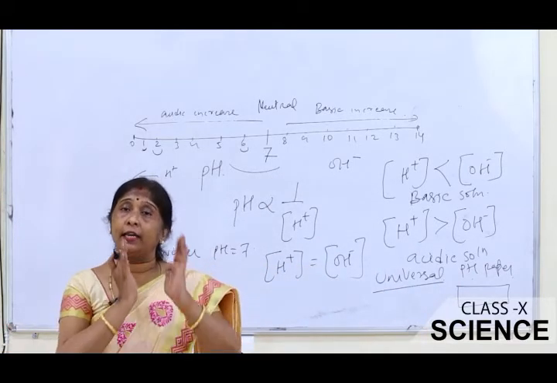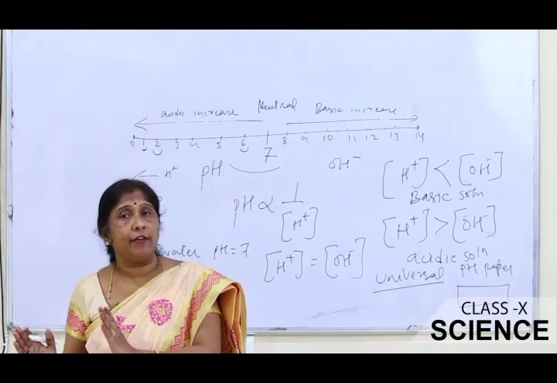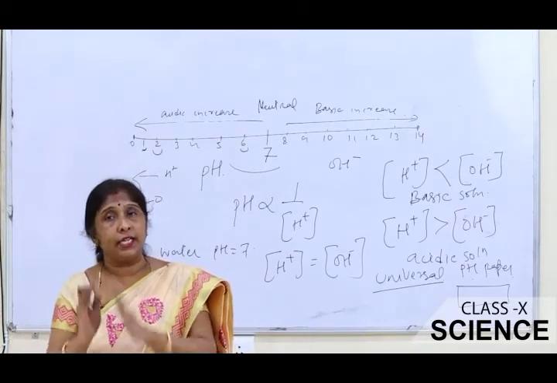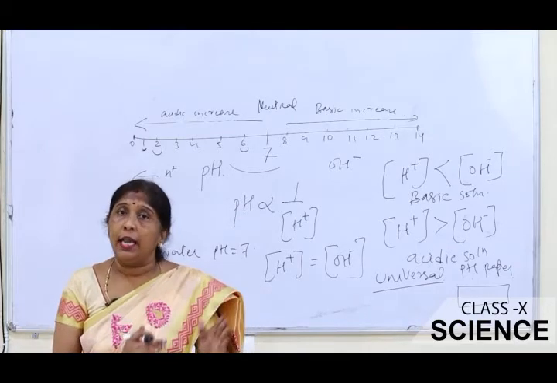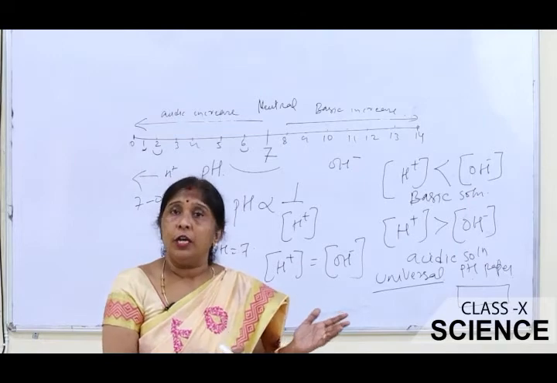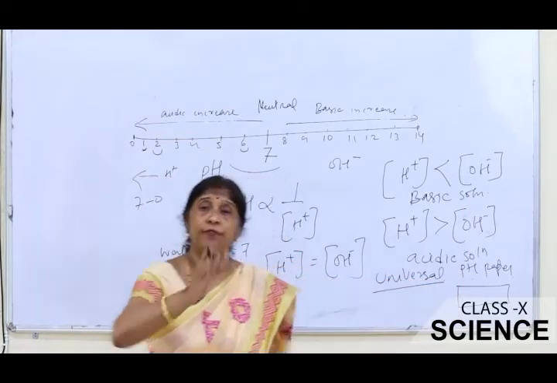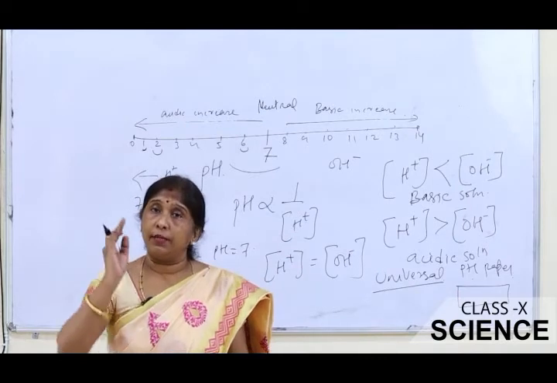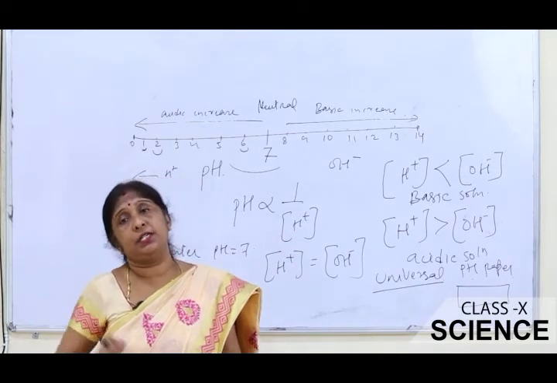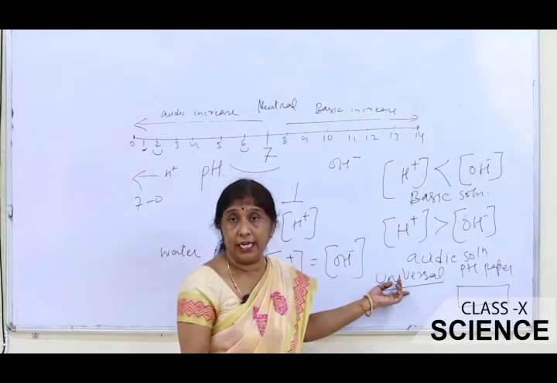See here, lemon juice has acid in it. HCl also has acid in it, but HCl is more acidic than lemon juice, and HCl is more acidic than acetic acid also. So the universal indicator or the pH paper gives different colors depending upon how acidic or how less acidic a substance is. They will give different types of colors.